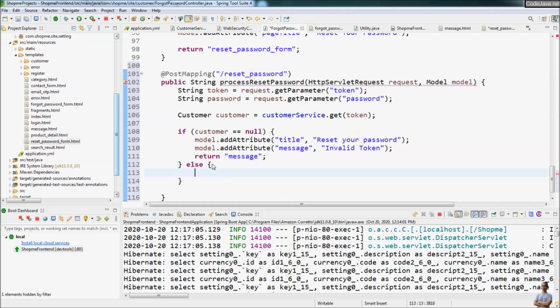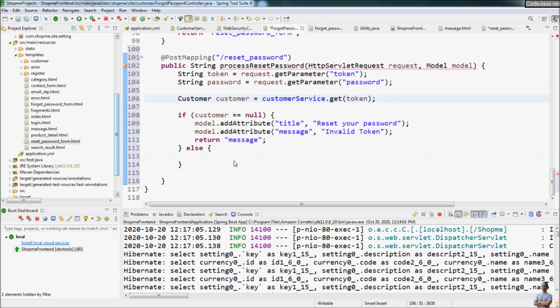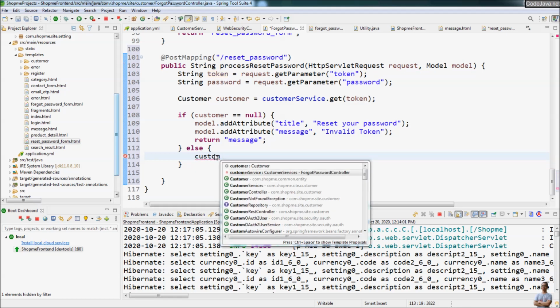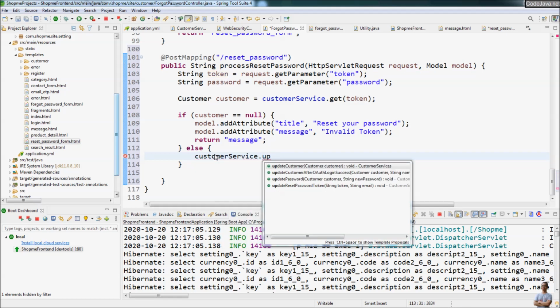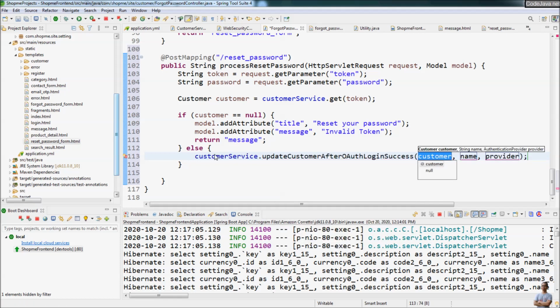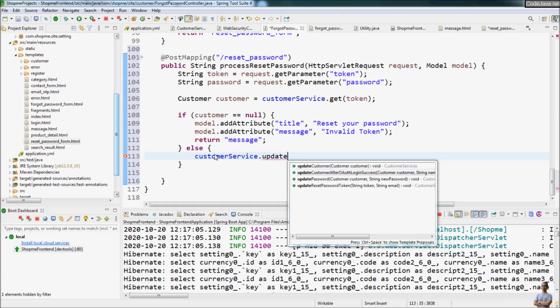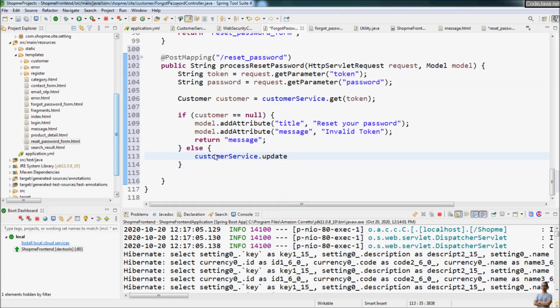Else, that means a customer was found with the given token, then we update the password. So we call customerService updatePassword for the given customer object we get from the database here, and the new password is the value from the form here.